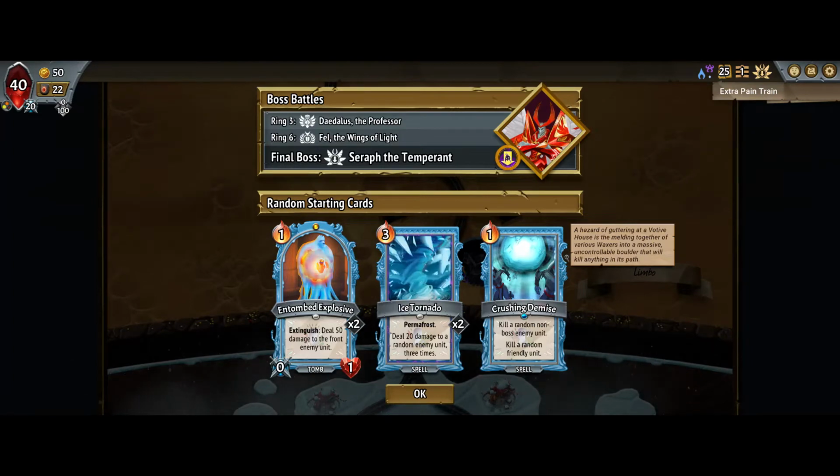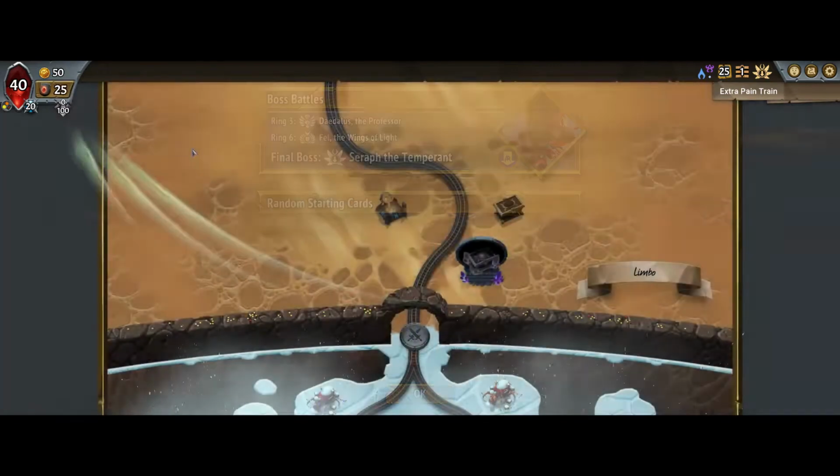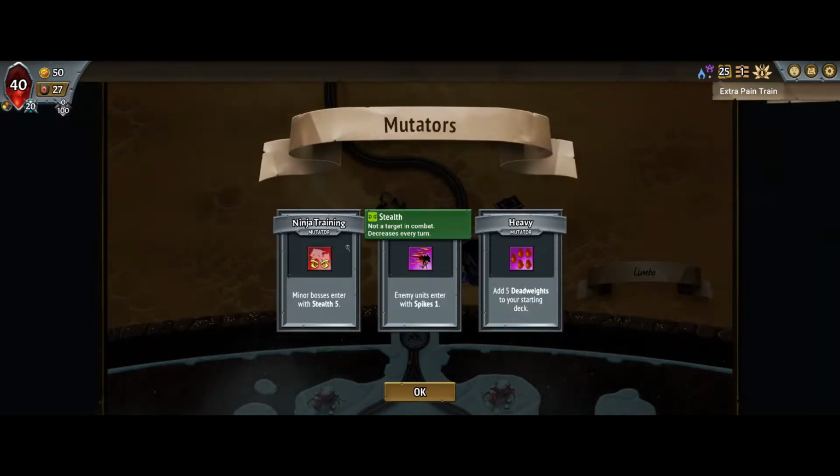Hello there, we're going to be doing another Last Divinity Expert Challenge. This time it will be Extra Pain Train. And I actually had a pretty strong attempt at this where I got to the ninth ring and discovered one important fact. And that is that ninja training, in fact, applies to the mini boss waves in a ninth ring.